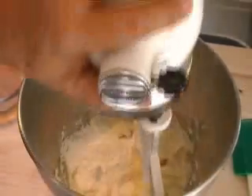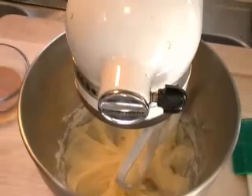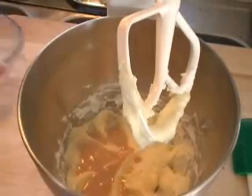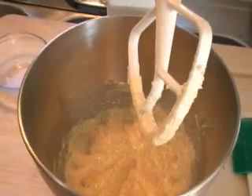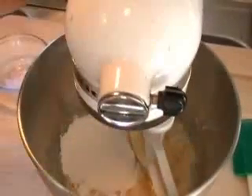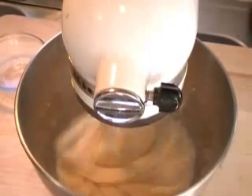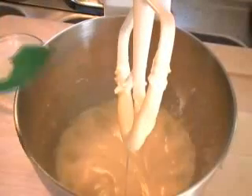Then put some more sugar in there and mix again. After that, go ahead and put the liquids in. You could be putting some lemon rind or orange rind in here as well — lemon juice, lime juice. You could put coffee in here also, essence of coffee, or espresso — nice strong coffee to give it a good coffee flavor. There are so many flavorings possible once you have this basic method.